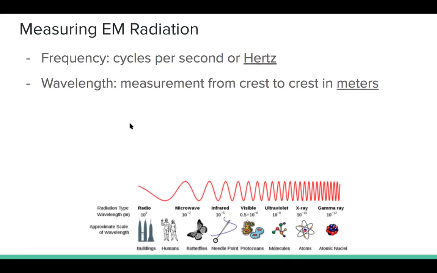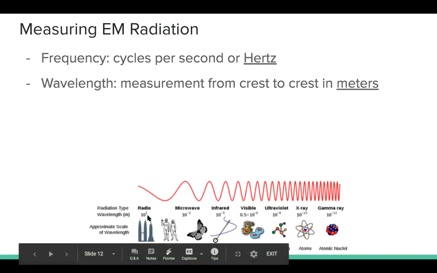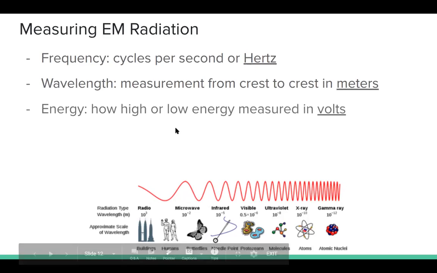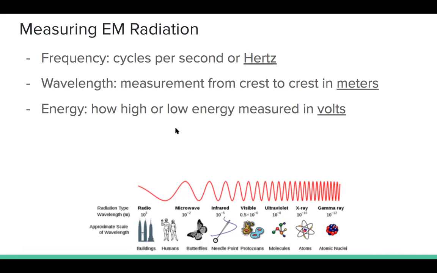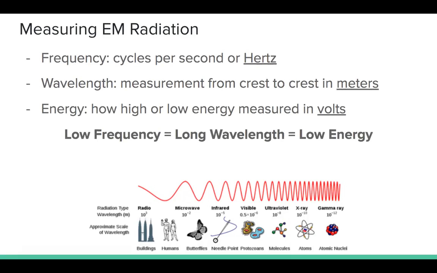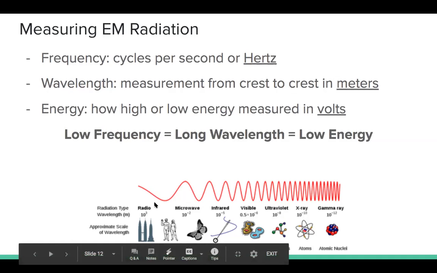Wavelength also is going to be important, and that's looking at the distance of a wave from peak to peak or crest to crest. So again, you have your longer wavelengths over here, radio waves, shorter wavelengths over here, gamma rays. And with that, energy. So this is something we looked at with amplitude with sound, but we also can use frequency to talk about how much energy a wave carries. And the basic pattern that we're going to look at here is that if we have low frequency, that's going to mean long wavelengths and low energy.